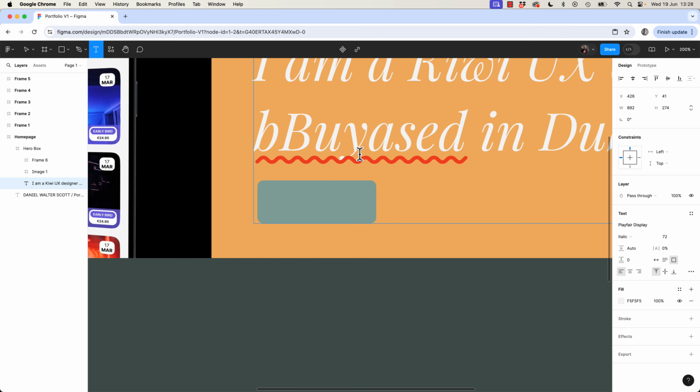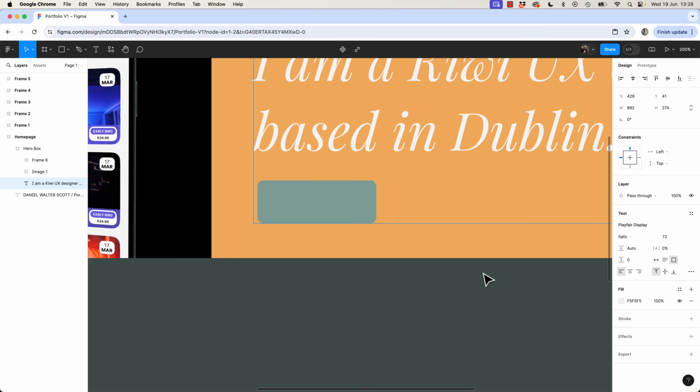All right, that didn't work because my text is over the top. Grab the selection tool, click off, grab this bit of text. I'm just going to make mine a little bit smaller. Then grab the type tool, click inside my button, and I'm going to call this one, let's call it buy. It's my buy button.